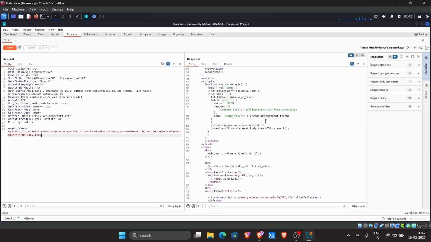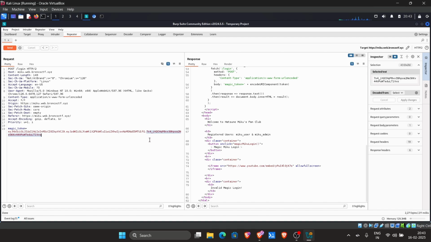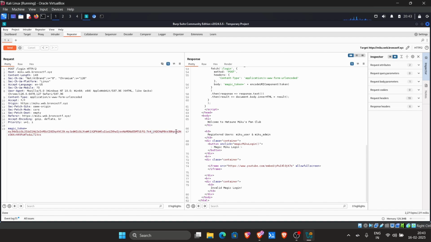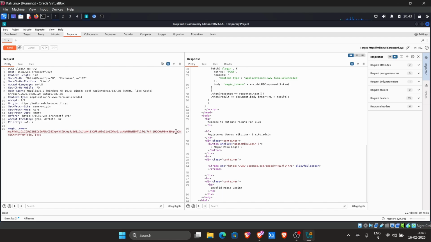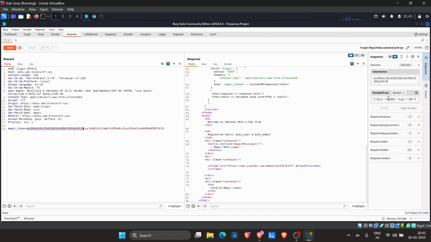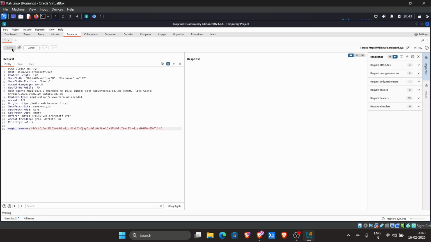the first thing that you need to do is to get rid of the signing key part. Remember, I'm keeping this dot here. You don't delete that. You need to keep it. You just get rid of the rest of it. Second, I will change this to none. Apply changes, and I'll delete the equal signs. And that's it. I'll send it.